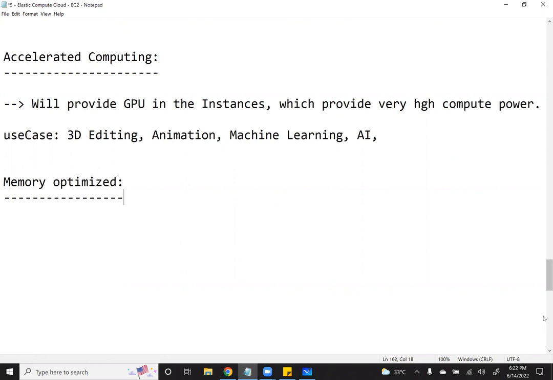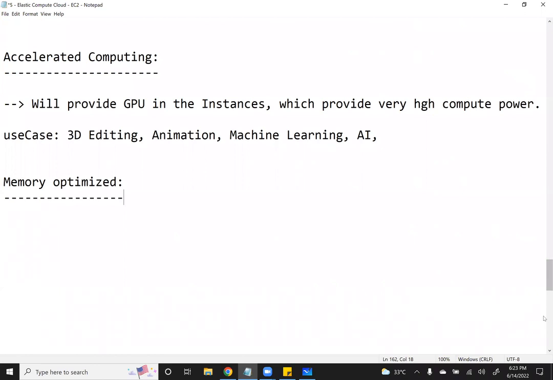Especially the databases. Whenever we talk about databases, they don't require high CPU. They require more memory than CPU, because all the transactions will be processed in memory. Let us say you take the example of the Amazon online store. Every second they have thousands of transactions, and all of them have to be stored into the database. So all these things will be in a queue in the memory. To process all the transactions without fail, databases always require very high memory. They can run with a normal or medium CPU, but they require high memory.